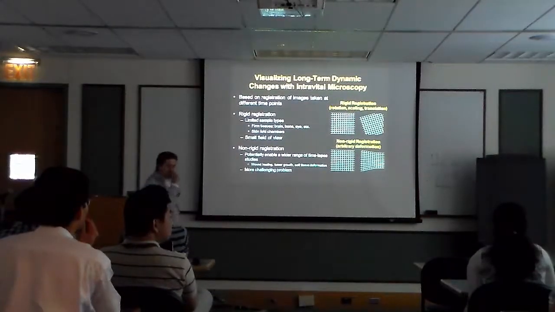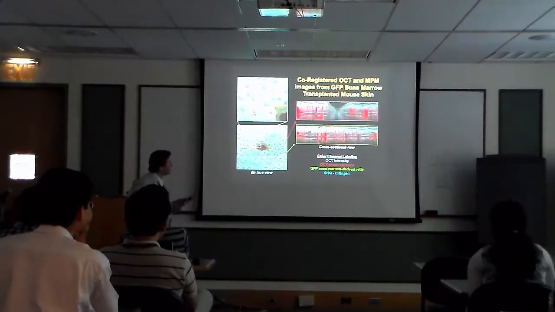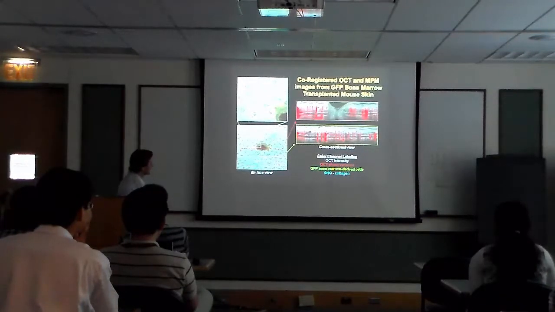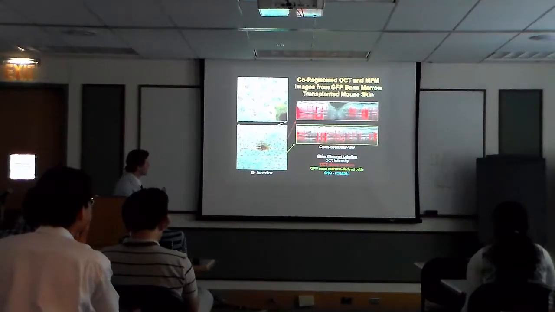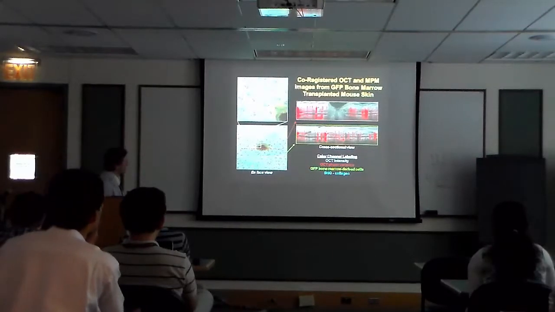But yeah, I don't know if I missed this, but what image you input? Okay, so this was in mouse skin. It was just really a small wound, like a punch biopsy, and I don't have a scale bar, but these are typically just a few hundred microns across. So very small, almost just like a pinprick. But a small punch biopsy where we take out a small bit of the epidermis and dermis of that. And we also take out some of the vasculature with that, you'll see. Yeah, so that's the wounding that we're doing.